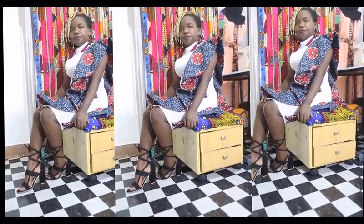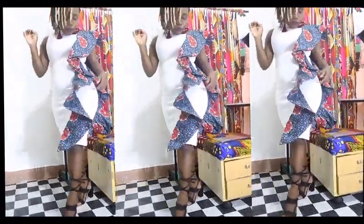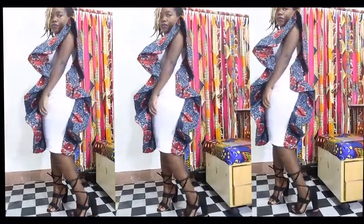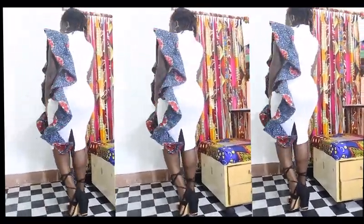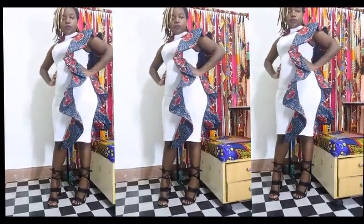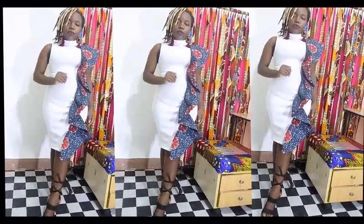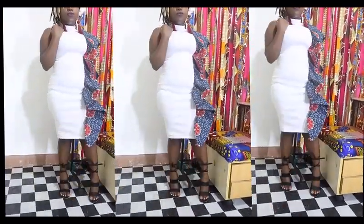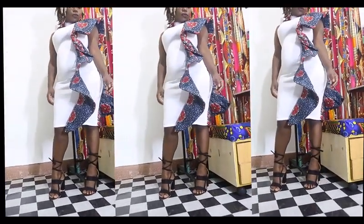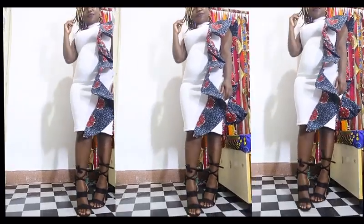My name is Marion and on today's video we are making a flounce. I'm going to show you how to cut and sew a flounce. So this is the flounce that I'll be demonstrating on this video. As you can see, I just put it as decoration on a bodycon dress. You can put your flounces anywhere you want on a dress. You can do the hemline, you can do a decoration like I did, you can do them on a skirt. It's really up to you, and today I'm going to show you how to cut a circular type of flounce.